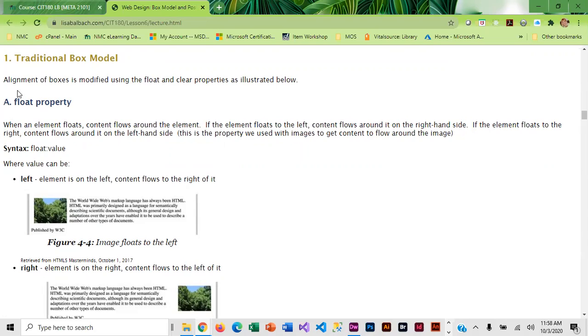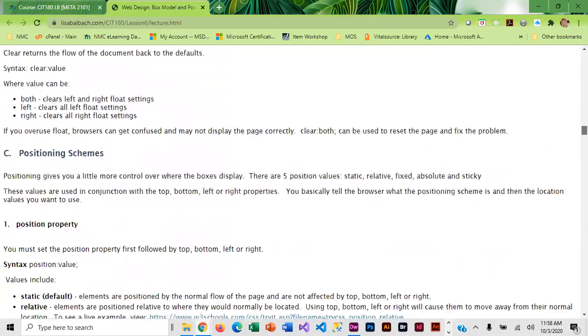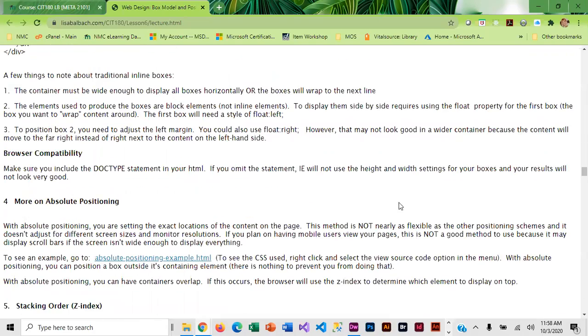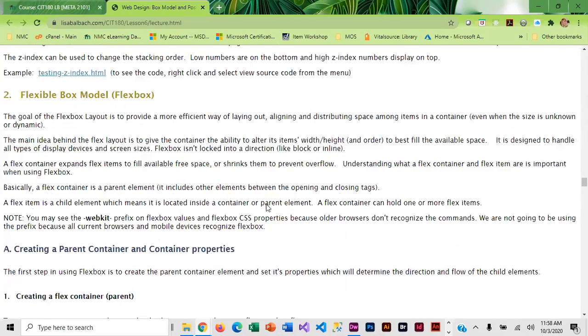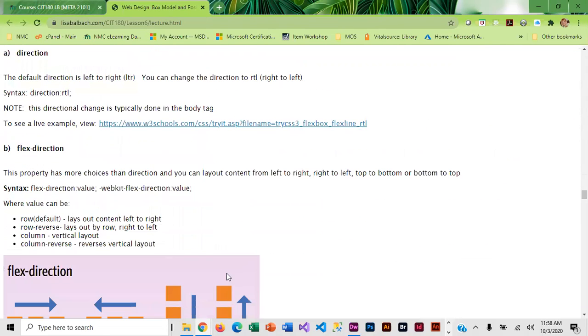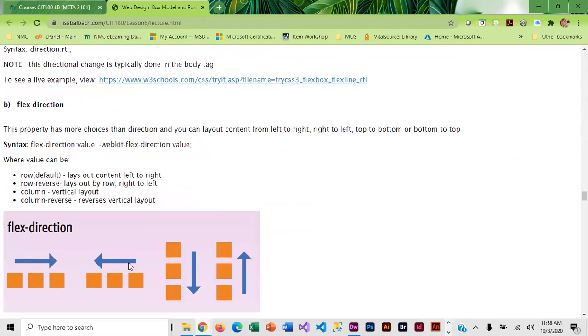And so the traditional model has one way of positioning the boxes on the page, and the Flexbox model has a completely different way of positioning the boxes or containers on the page. So you will be learning how to do both.